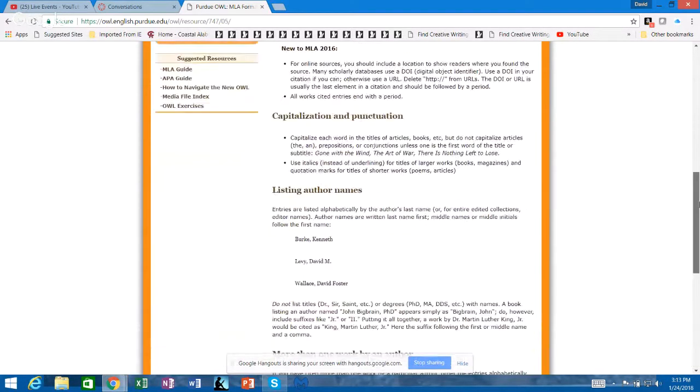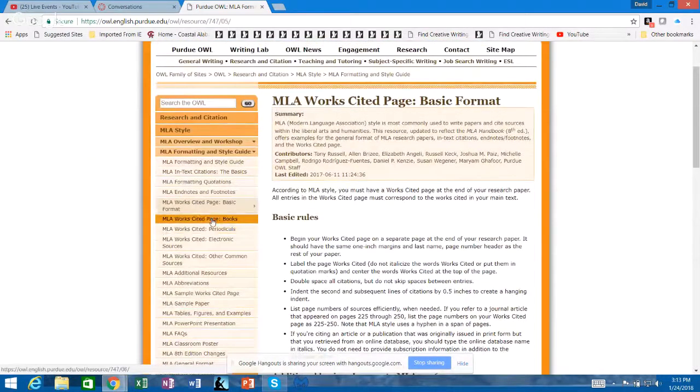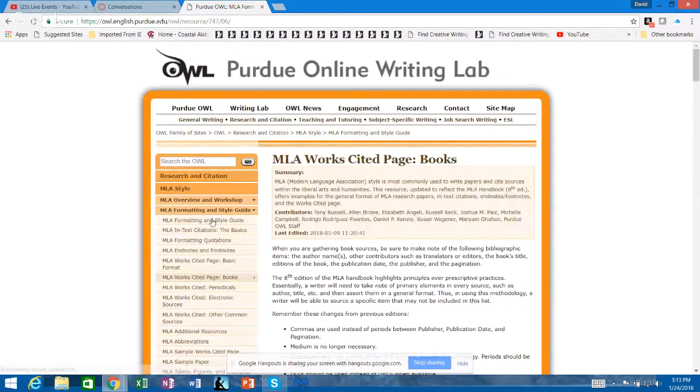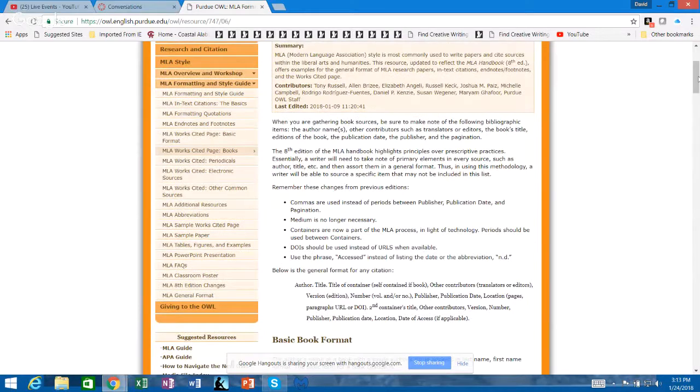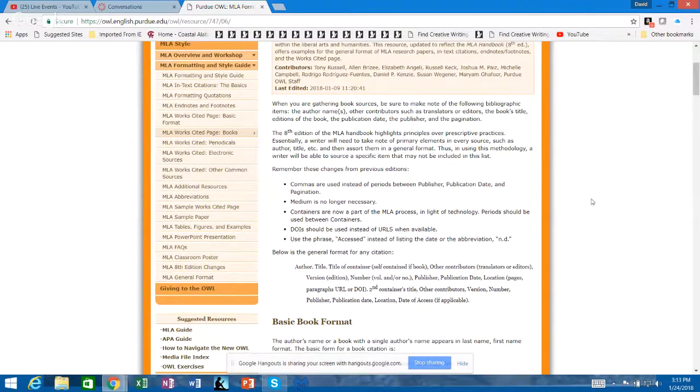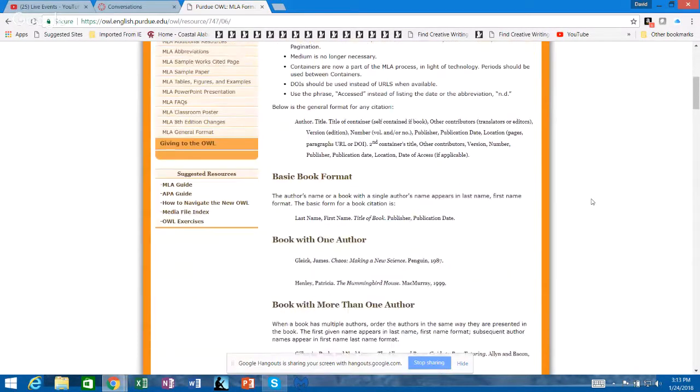Now, one thing that I do want to point out is if you're using books, which you are, for classes like English 101 and literature courses and English 102, you'll be asked to cite, generally speaking, from your textbook. Well, how do we cite a work from our textbook?